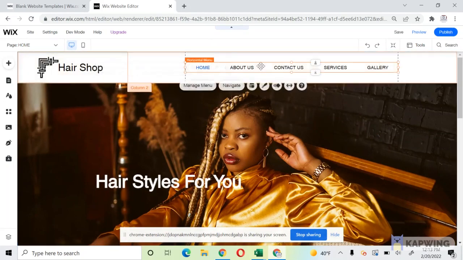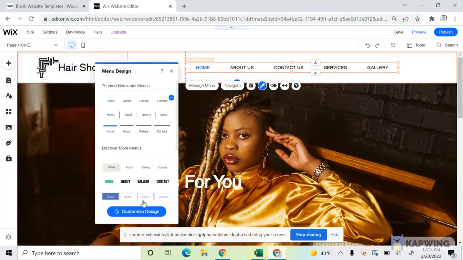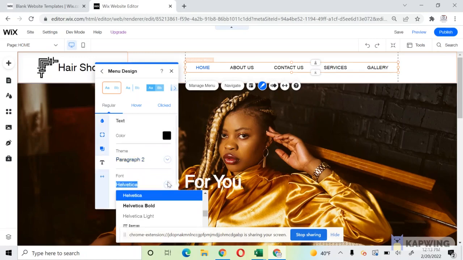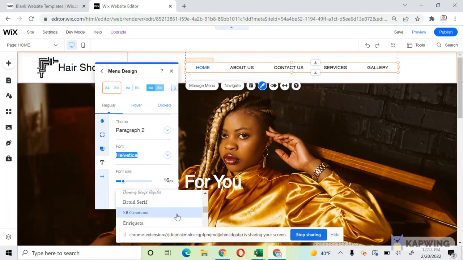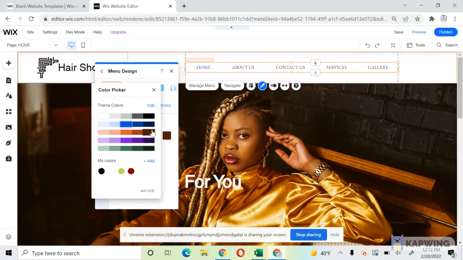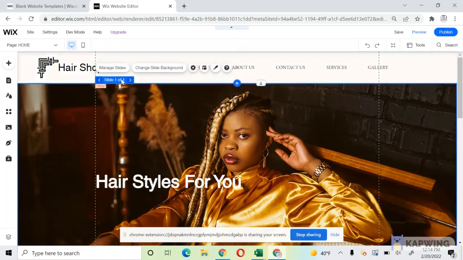You can also change the fonts. So if you click over like menu and you click design, click customize design, you can change those fonts that you use so that it's, again, something that's up to you. I really like EB Garamond, but it's up to you again. You don't have to choose what I choose. It's because I choose them. Or if you want to keep it in the standard font, you can do that.